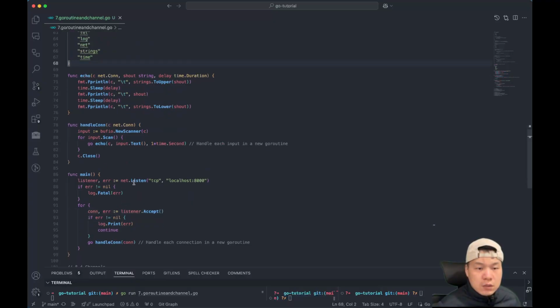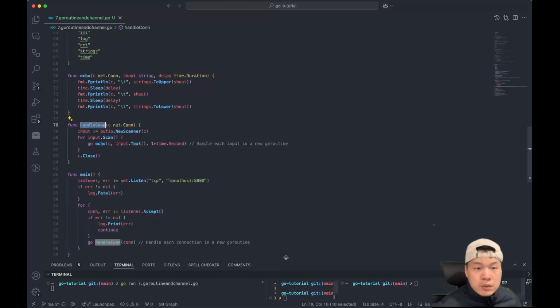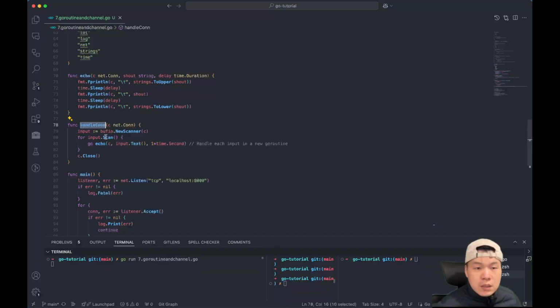Same as the previous one, for each user we fire a Go routine, and whatever the user inputs in here, we're going to print it out.